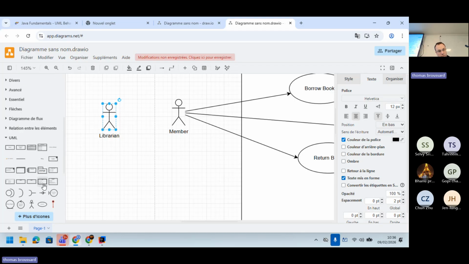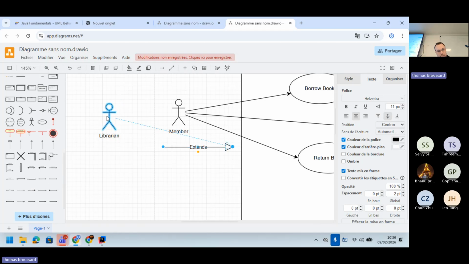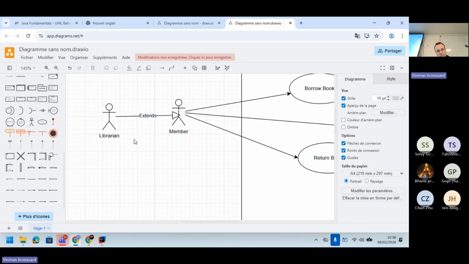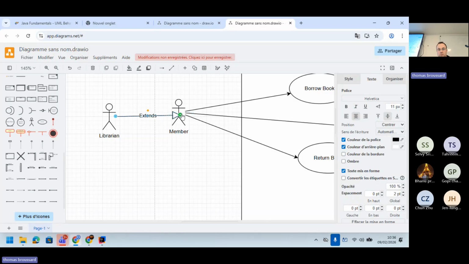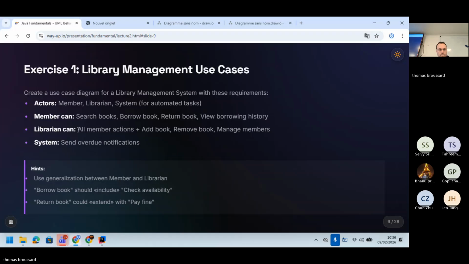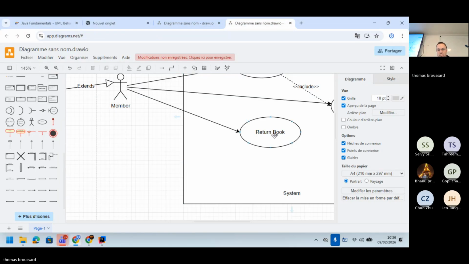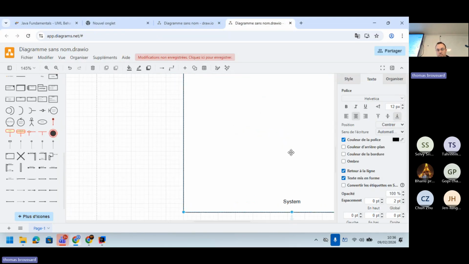So the librarian extends the member so it can do everything that the member can do, plus some specific things. For instance, it can add a book, remove book, manage members. So three other features that can be done.